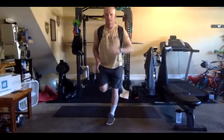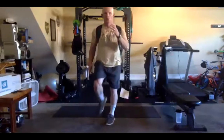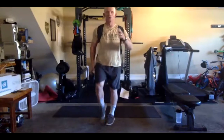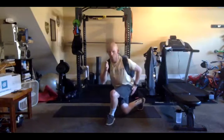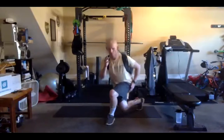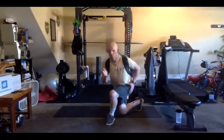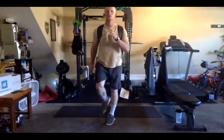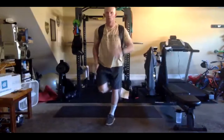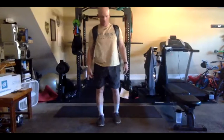1, 2, 3, 3. 1, 2, 3, 4. 1, 2, 3, 5. 1, 2, 3, 6. 1, 2, 3, 7. 1, 2, 3, 8. 1, 2, 3, 9. And 1, 2, 3, 10. Right leg stays, left leg is going back.